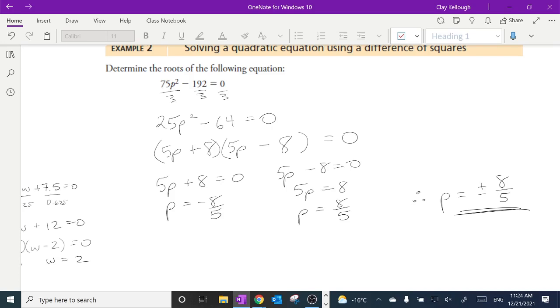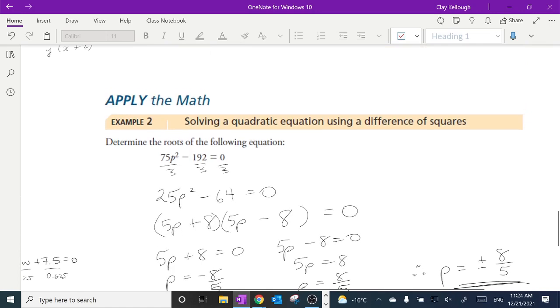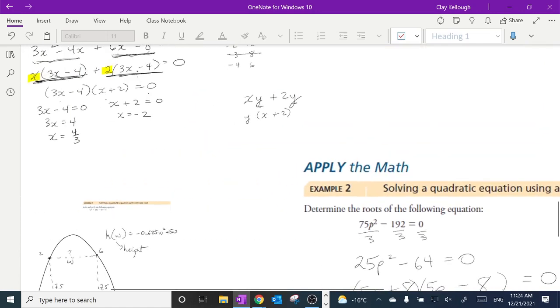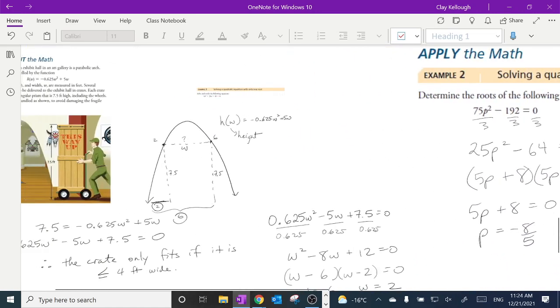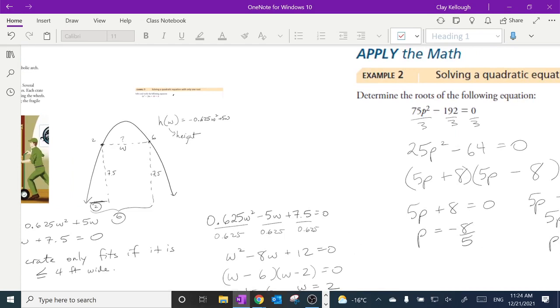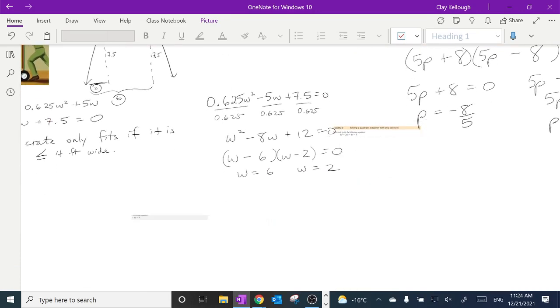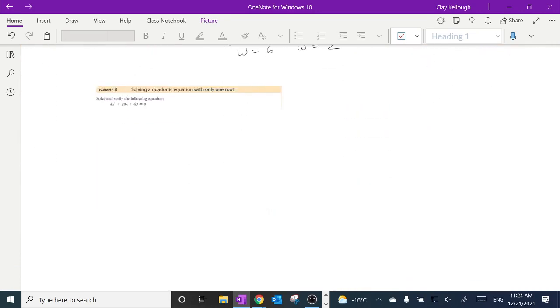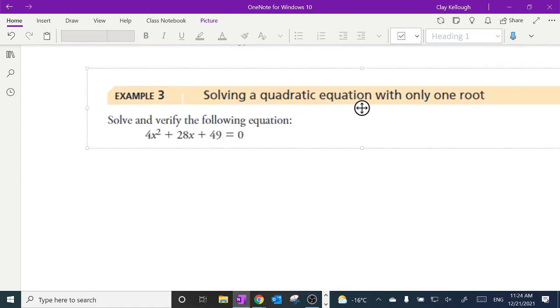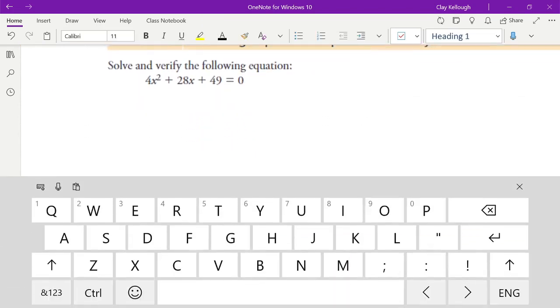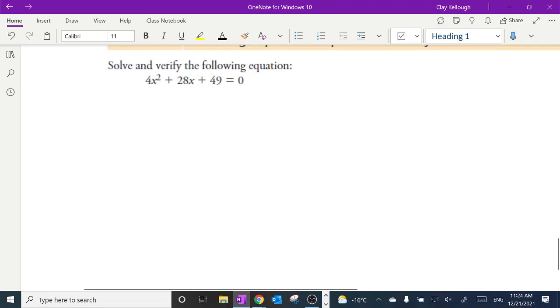Okay, so there's example 2. We'll do one more and then I'll let you have some time to play with some factoring yourself. So here's example 3. Let me move it over to some blank space here. There we go. Really, this is a good one. This is a tough decomposition question.